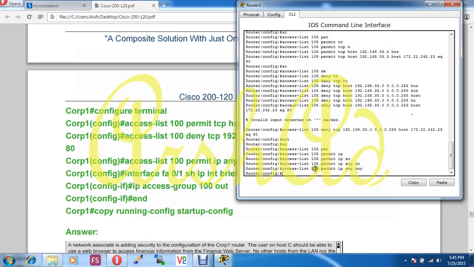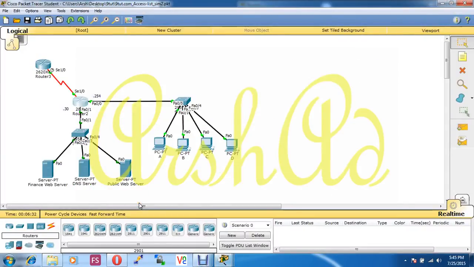Okay, now the last configuration is that.